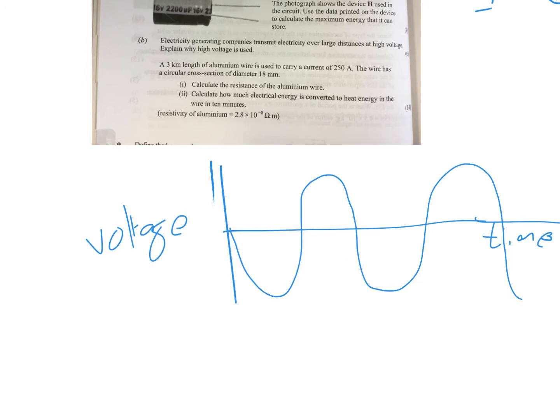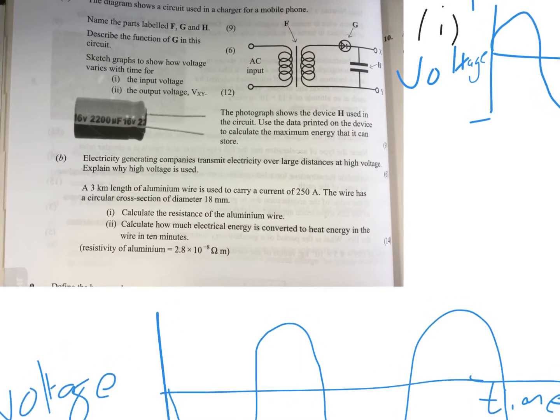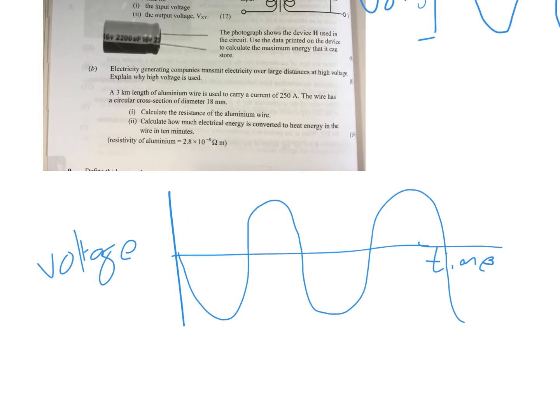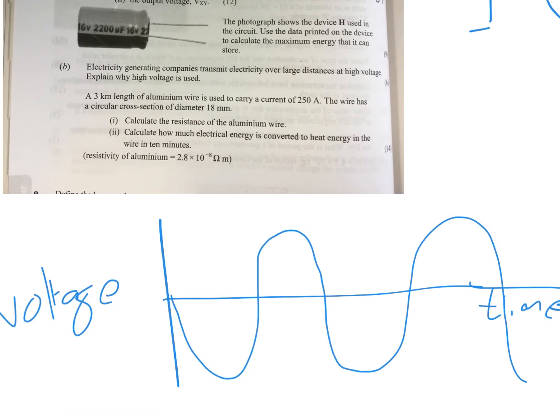They look for the correct shape of the output voltage. Now, when I originally read the question, I kind of interpreted it as being like this, but then thought that's too easy. So then I looked a little bit closer, and what they're asking is the output voltage across XY. So it's not just the voltage induced during the EMF, it's the voltage at XY. And I might actually say as well, for a transformer, normally you'd expect the output voltage to either be greater or smaller than the input voltage. So if that was the case, I'd make an effort of drawing smaller troughs and peaks.